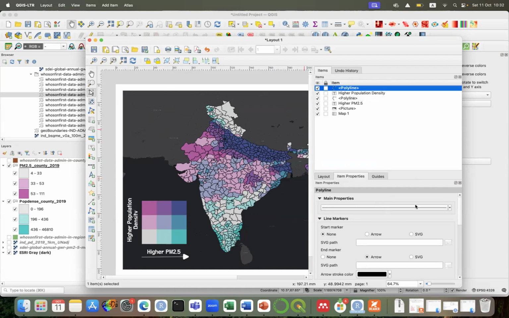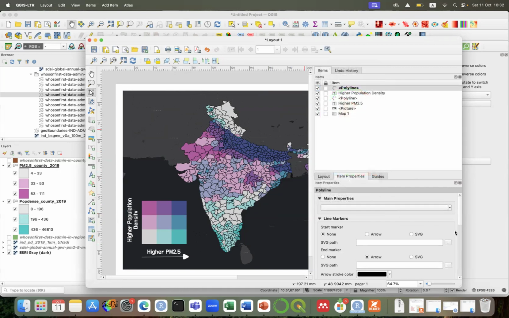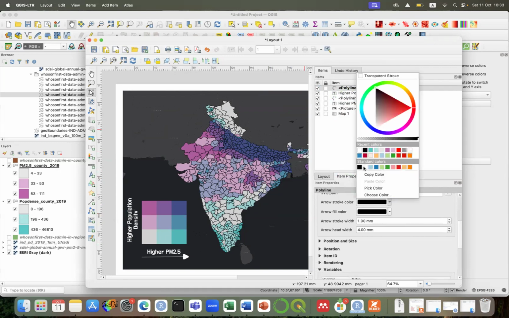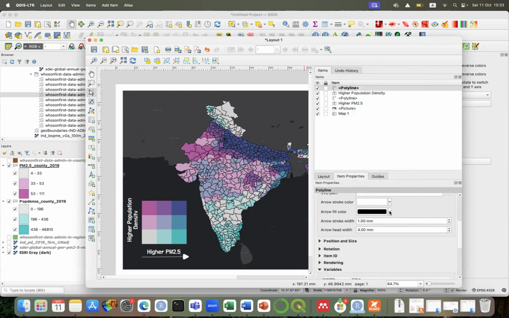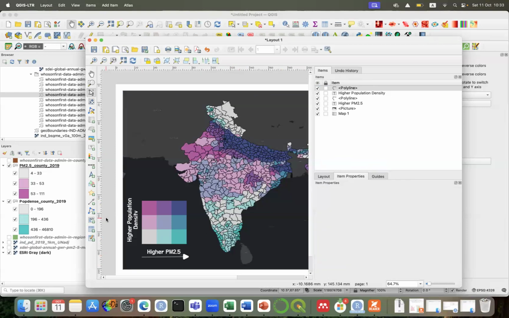Okay, change again the color, the stroke color, fill color. If this node appears, you may create another way.